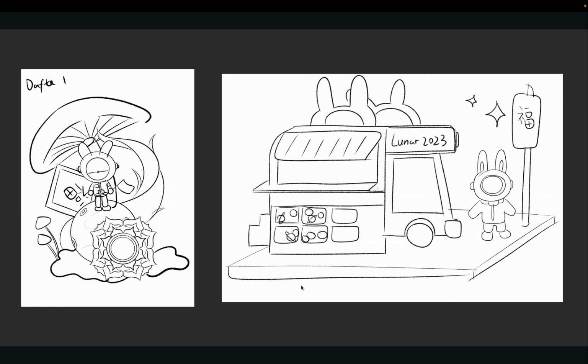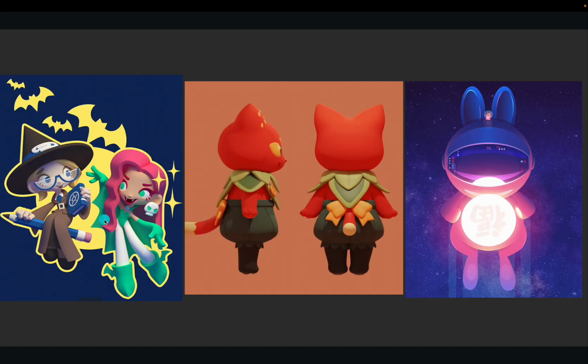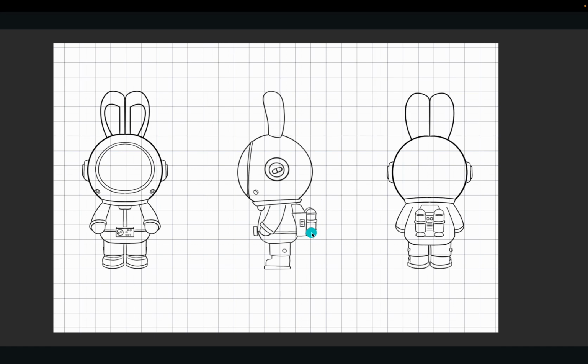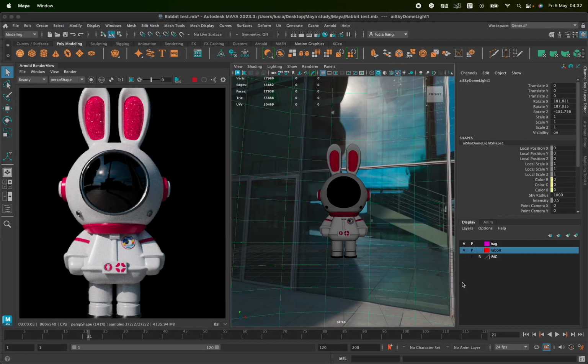Then here is my concept of what it will roughly look like, and my chosen art style is one that trends toward a cartoon animation style, similar to these three images. And here are my three views, mainly made with the iPad Procreate. Some backups I left behind when I was modeling.